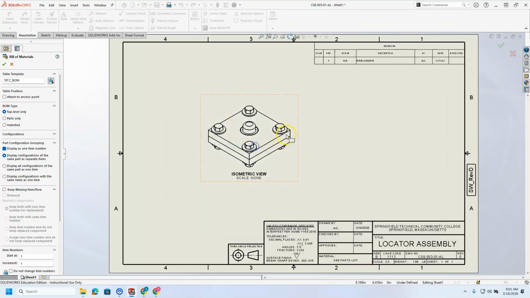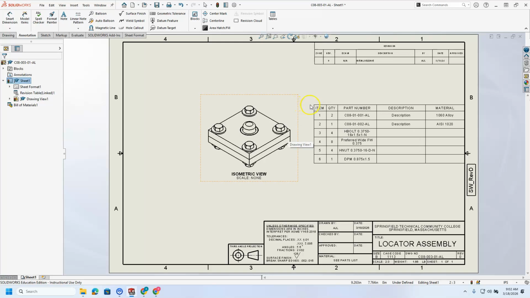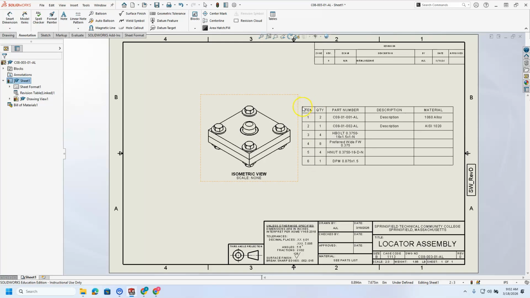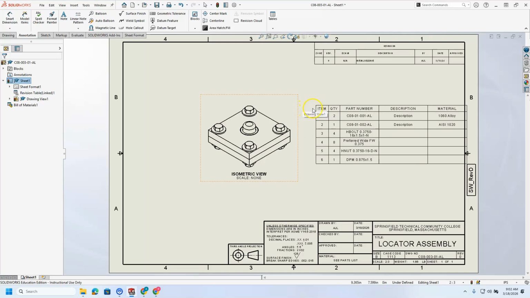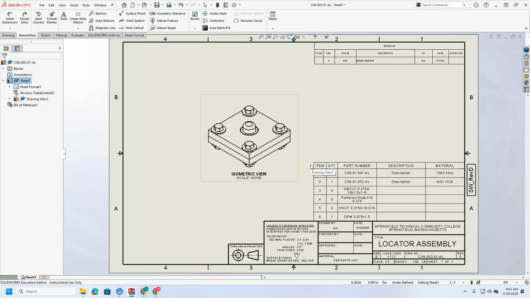We'll select that and hit OK. And now we've got a table that we can insert into our view. As for location, it likes to snap to the existing lines, and we're going to snap it right on top of our title block. Okay.